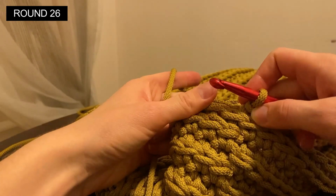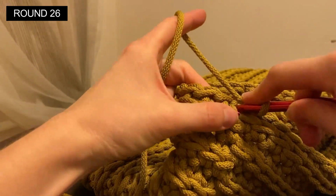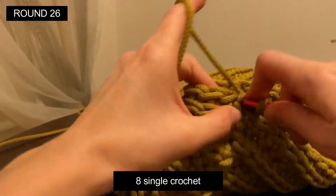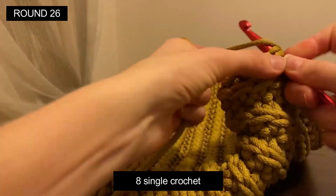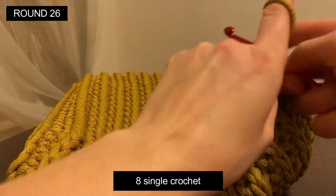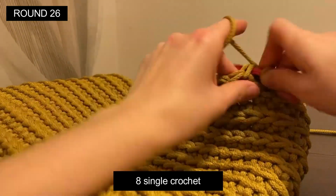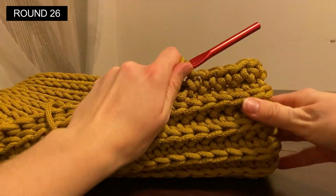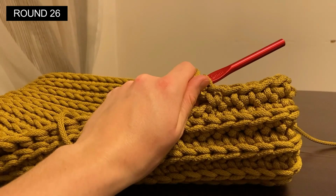So this is where I ended round 25 and now round 26. We will work in simple single crochet through 2 top loops and we will make 8 single crochet. 1, 2, 3, 4, 5, 6, 7, 8. So this is where we're going to start making the handle. We will make the handle with the I-cord stitch.